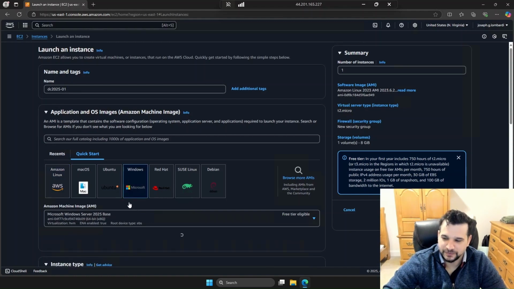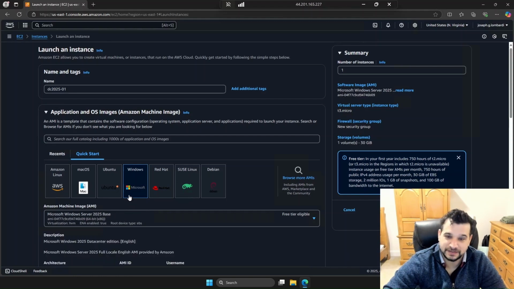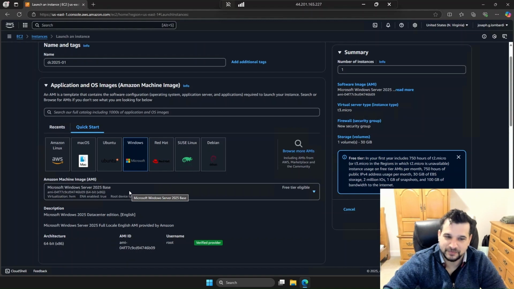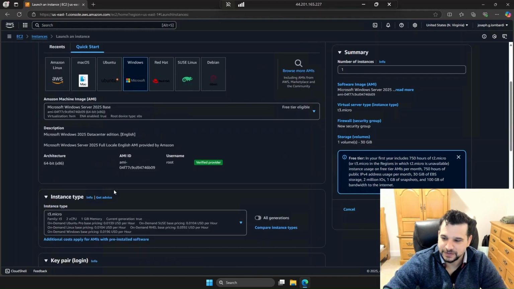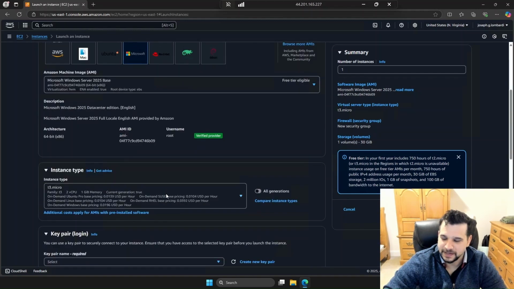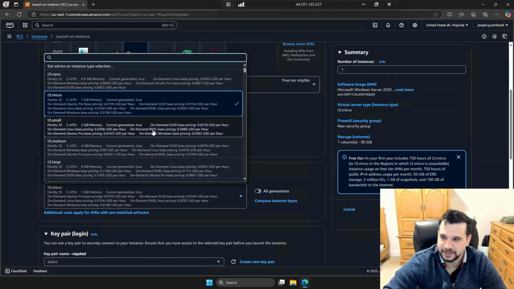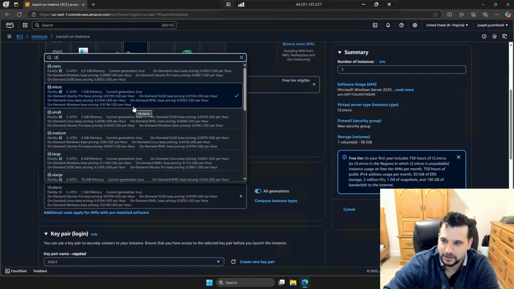Windows Server 2025 base. This is going to be very similar to the setup of the Bastion host. So this should all look familiar at this point. Data Center Edition. The instance type I'll specify as T3 medium.